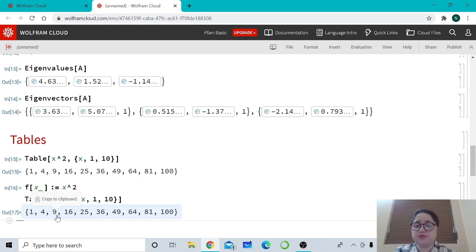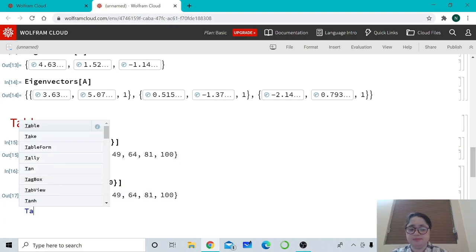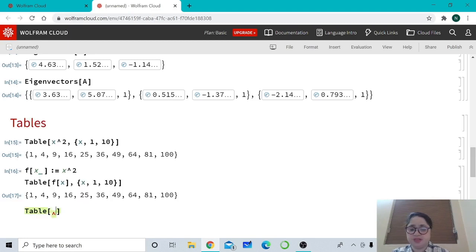So if you want, you can give a step size, like for example I type Table within square brackets the same function x square, and comma x in curly brackets.